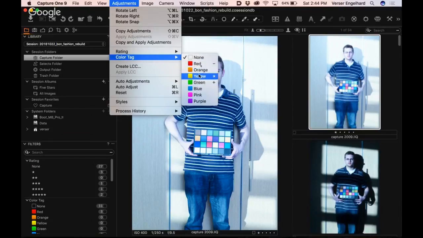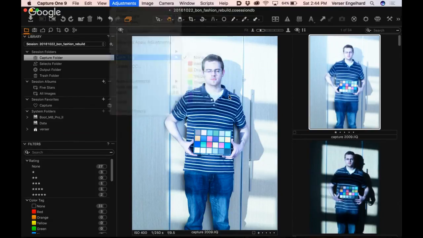The reason these exist like this is that this is all legacy. This goes back to Capture One version 3.7, which existed like 15 years ago. They only had 3 colors back then, and these were the keyboard shortcuts for that. So for consistency's sake, they've kept that part here. However, you can modify keyboard shortcuts in Capture One. And to see what that's like, we're going to modify our set.